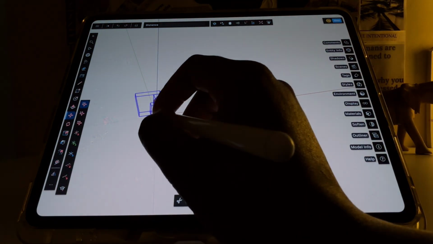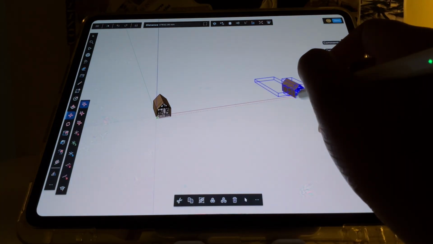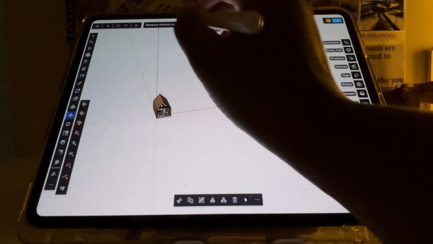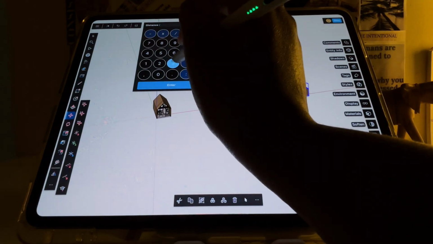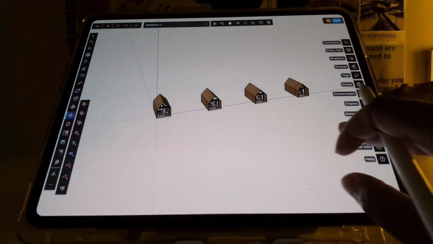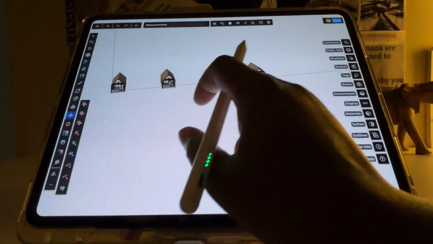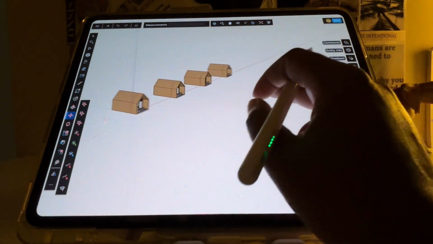You can decide to copy and divide by 3. You can have 3 of those, but they're so much apart from each other.